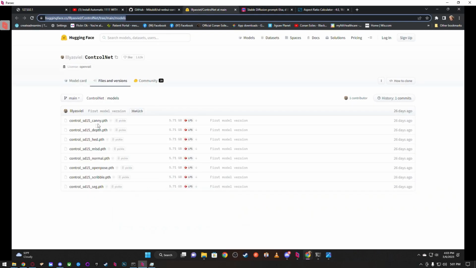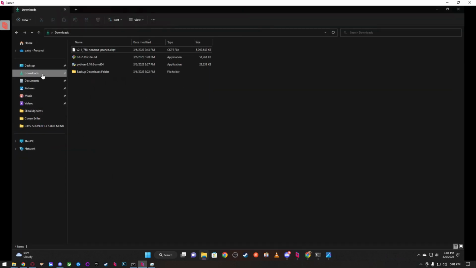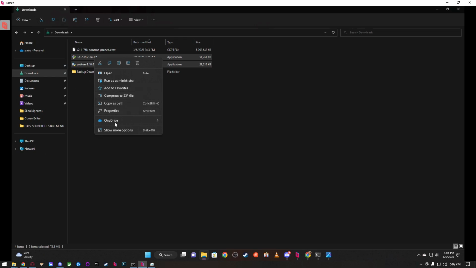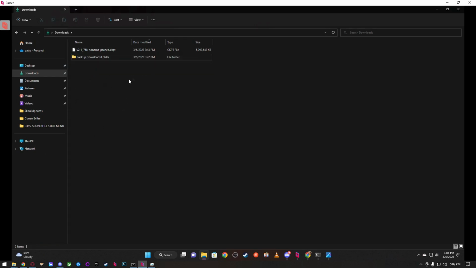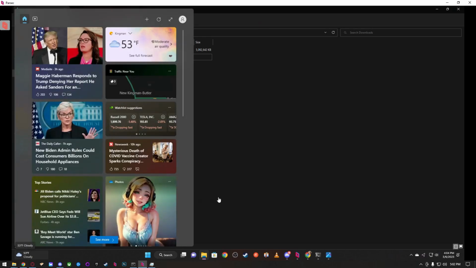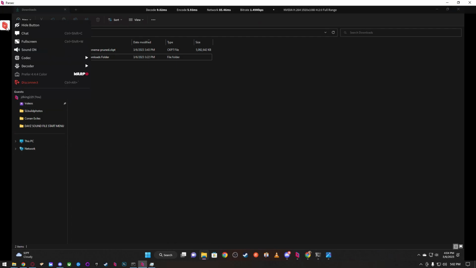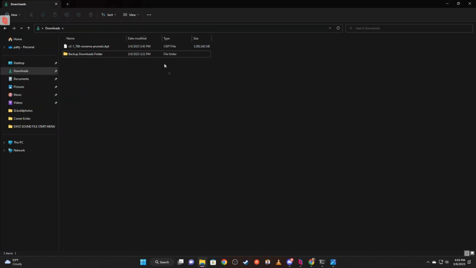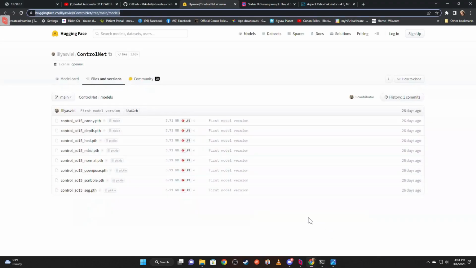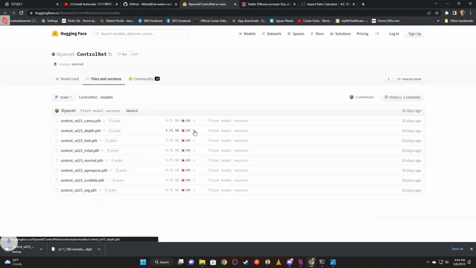So now after you get the ControlNet, these things here, ControlNet, Canny, Depth, all this stuff, you're going to want to download all of these. All right, so we got that SkyCaptain file that we're going to want to pop in here. I'm going to have to look it up. I don't remember where to put it. Looking on my computer. So you're just going to want to download all these.